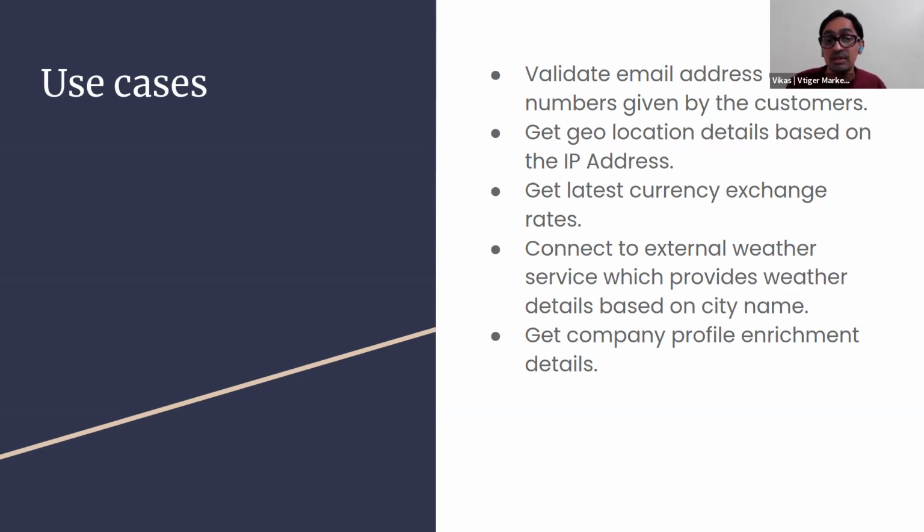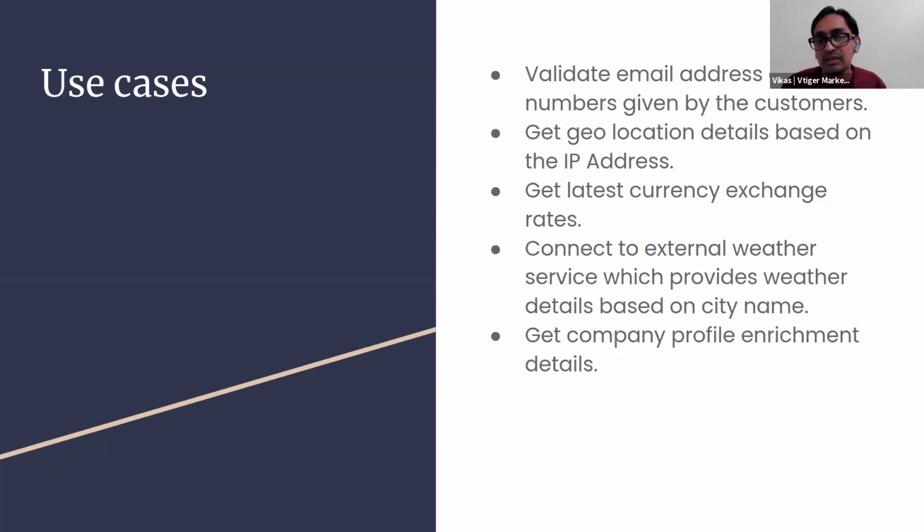The next would be, let's say you want to always use the latest currency exchange rates. If you're building your invoicing, your quoting to your customer, you would want to use the latest currency rates. Again, there are services that provide these abilities. You want to connect with a service, an application, a company that has installed weather devices and is tracking weather details in different parts of the world. By just giving the name of the city, they will pull those weather details that they have captured, and give them to you.